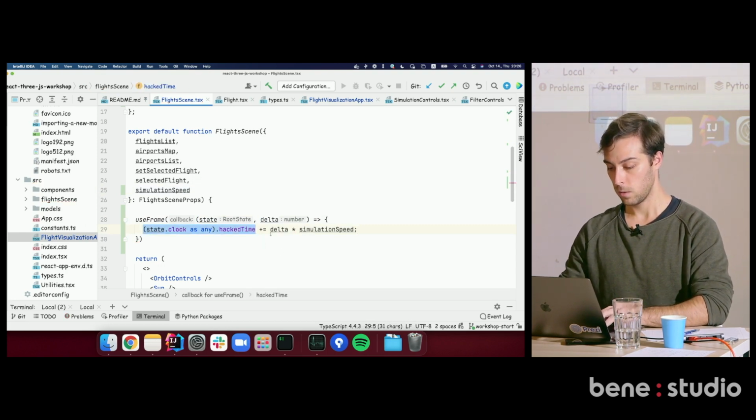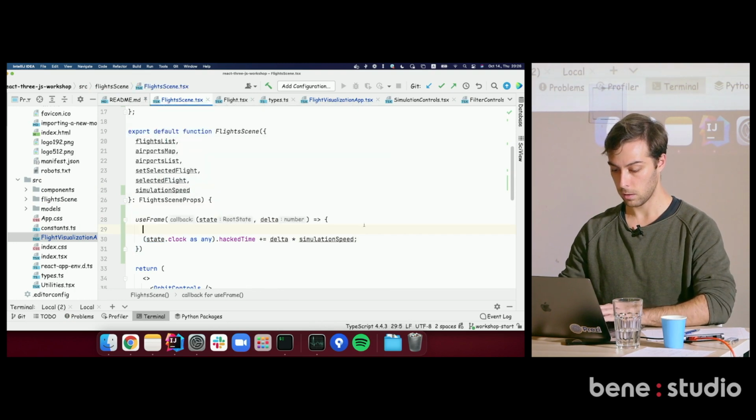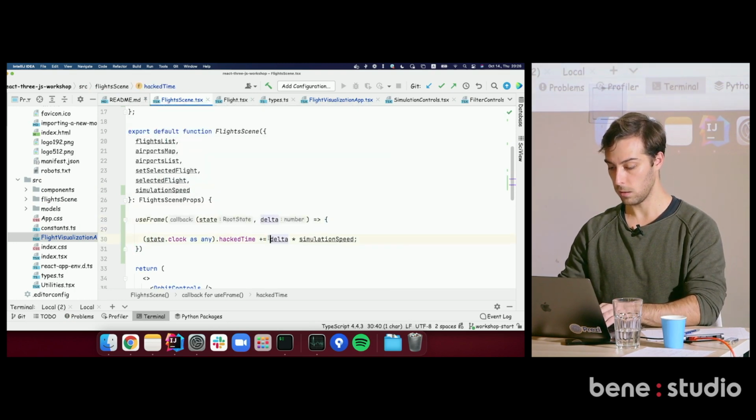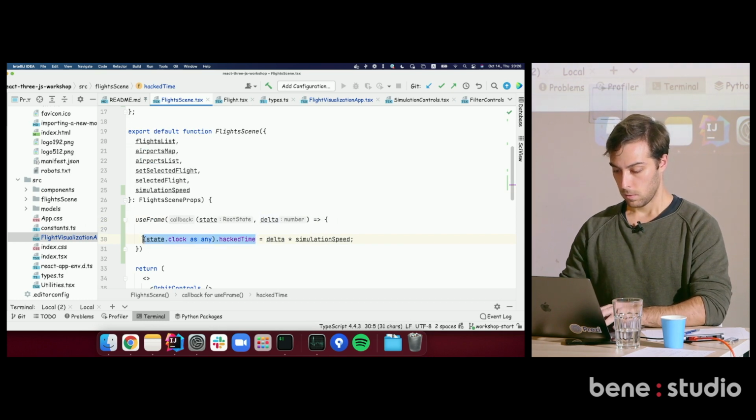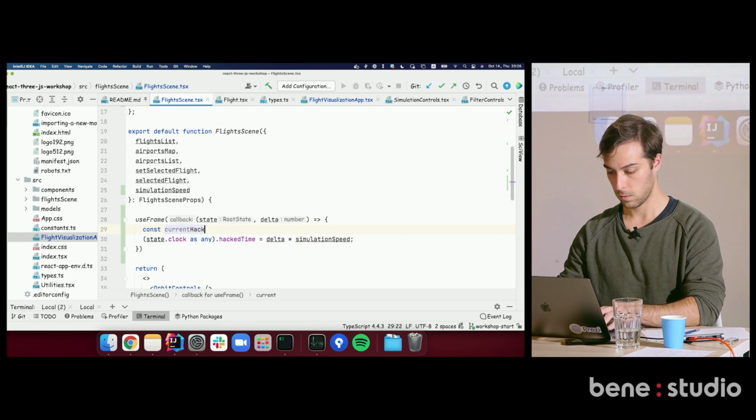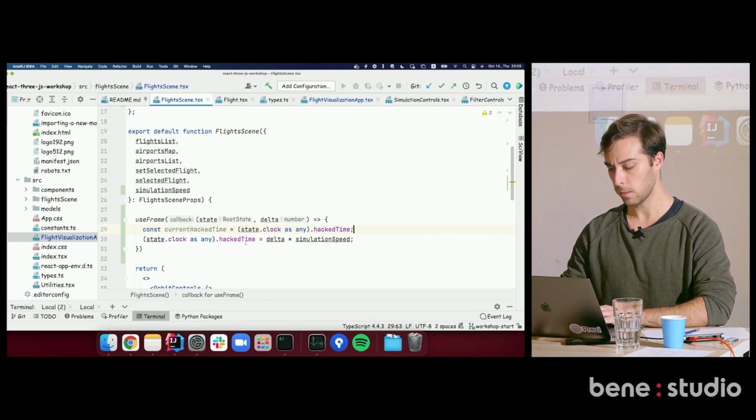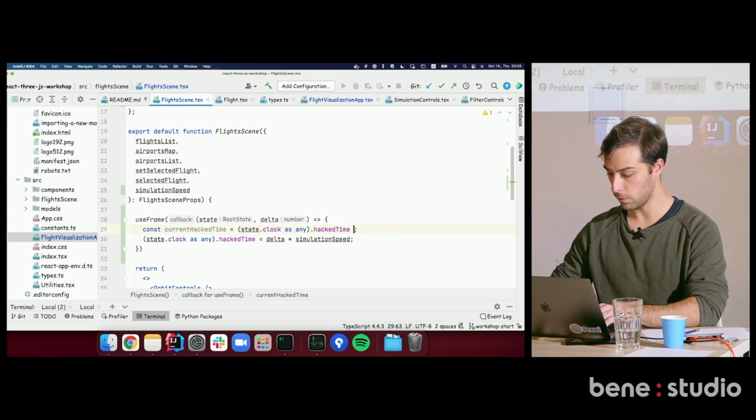Hack time should be... again, I call this hack time because we do some unsafe type operations here. There's no actual hacking involved, unfortunately.